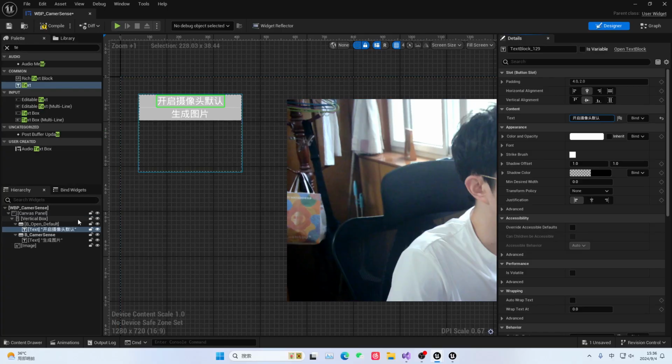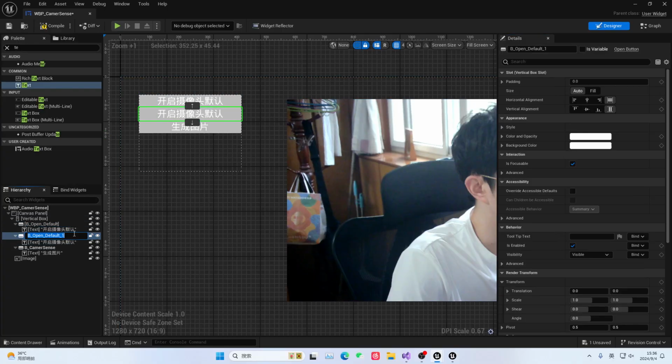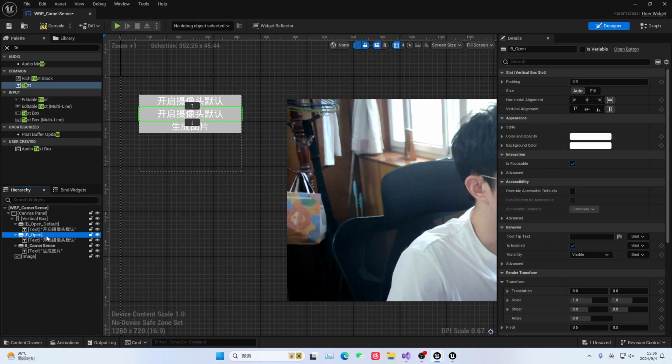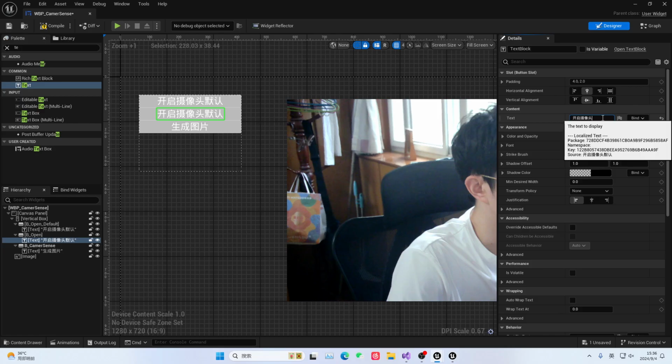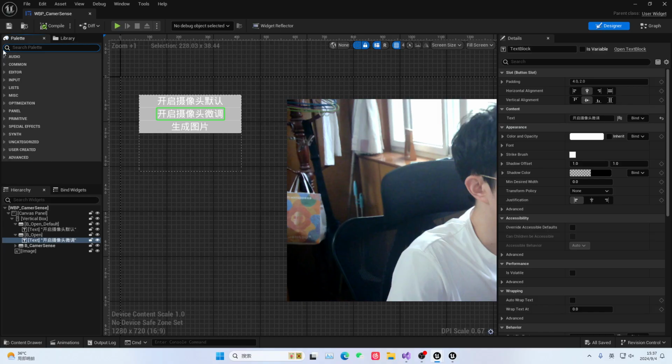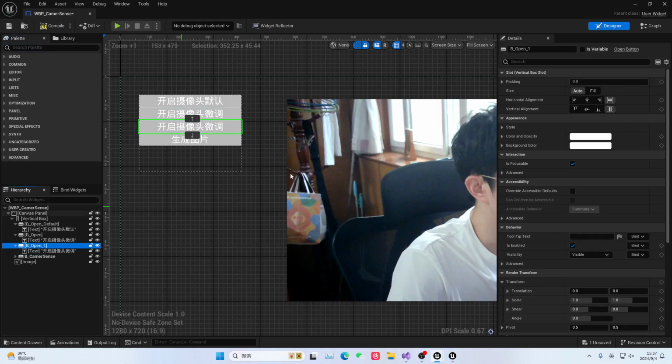Okay, then we paste it again. Then here we remove the default. Change this name. Okay, here we change it to fine tune. Actually, this part is not easy to find online because you can only look at the official documentation. It's generally still not easy to handle. I think it's best not to do this kind of thing in UE5. Audio and video stuff is extremely troublesome to deal with.